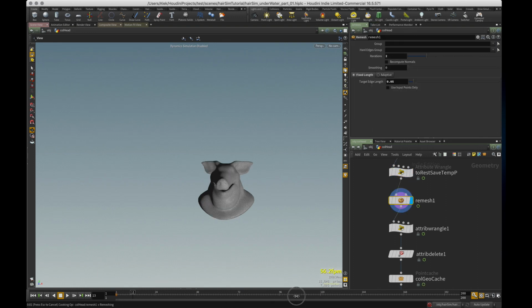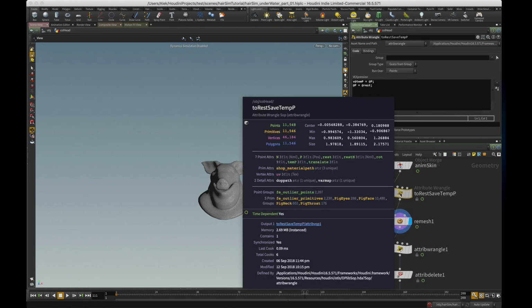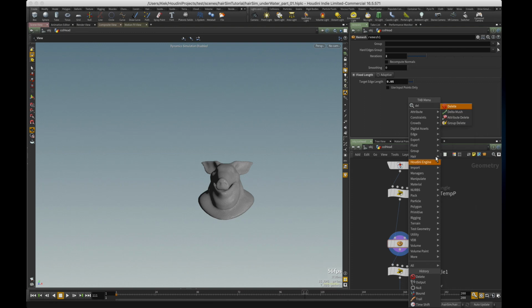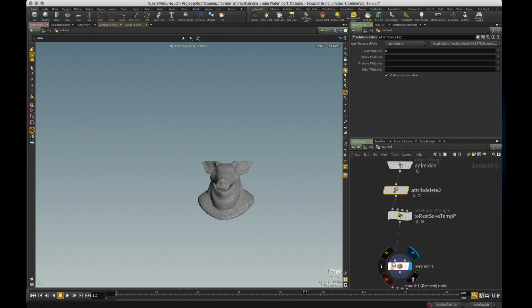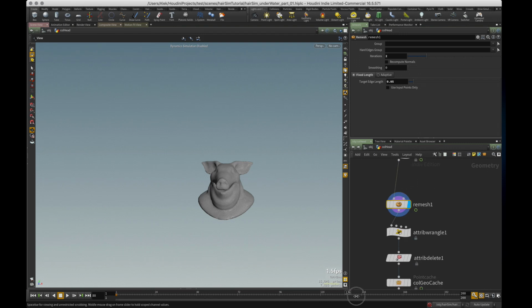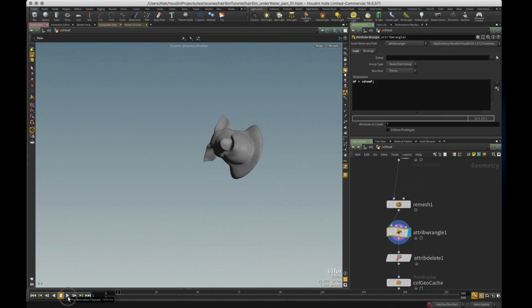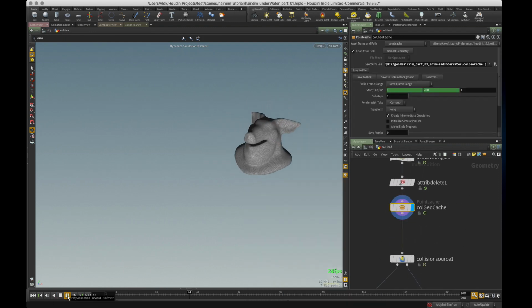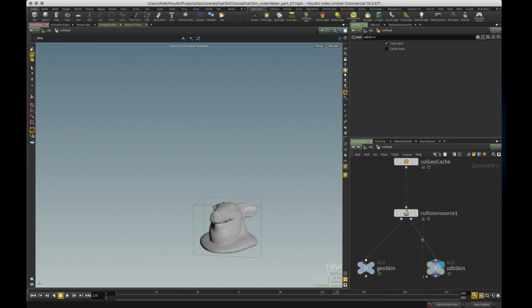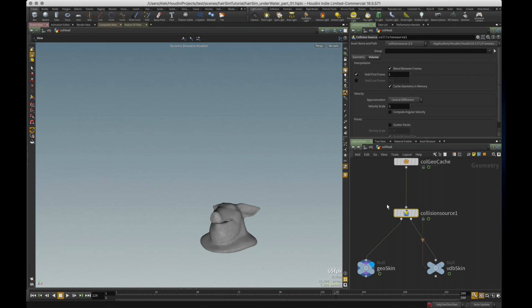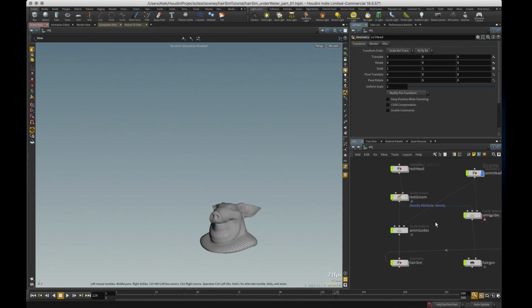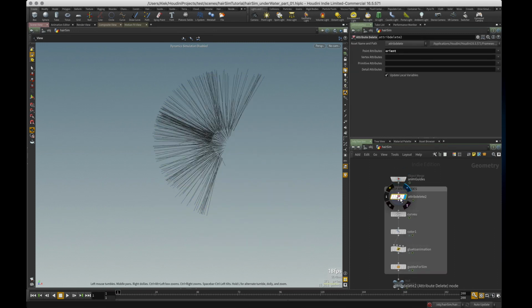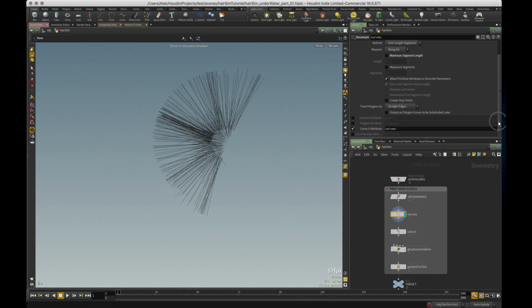I am remeshing and caching pig head geometry for better collisions. I am adding glue to animation attribute to my hair guides and caching them.